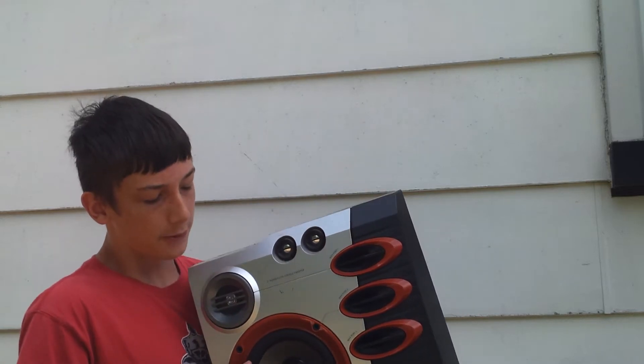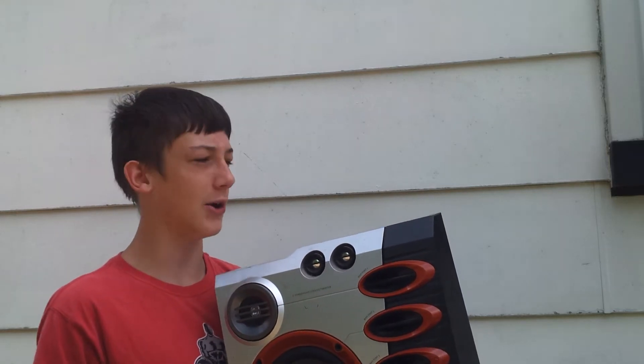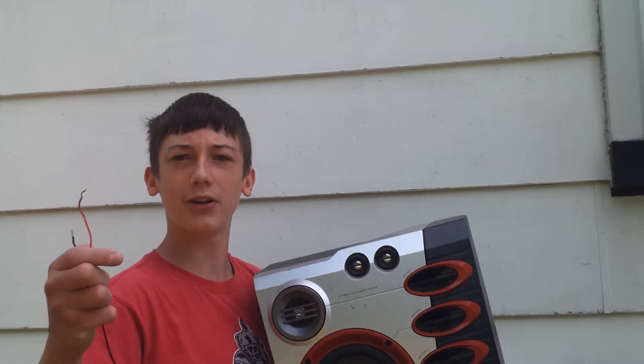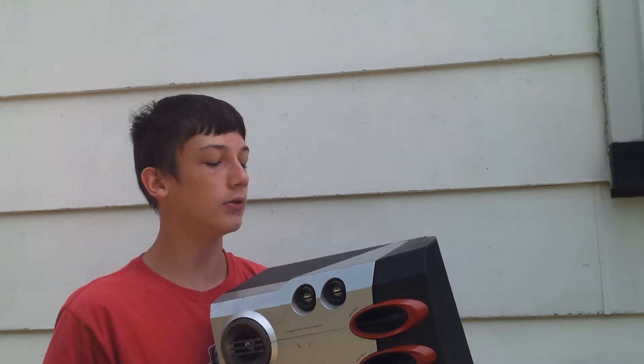I'll be doing a trunk demo to show you how much bass it's giving, but the noise cancellation is for some reason canceling the bass and making it sound a lot quieter inside the car. So this is the kind of speaker I'm going to be using — it's got a six-inch subwoofer, a two-inch tweeter, and your air outlets. It's a normal stereo speaker, and to prove it, it has the regular red and black cords that hook up to a stereo.